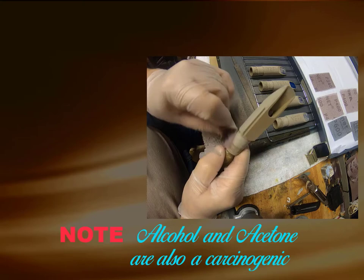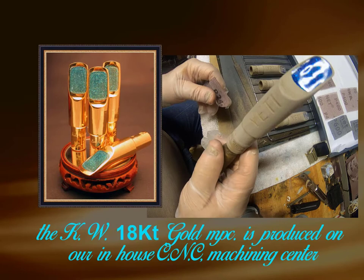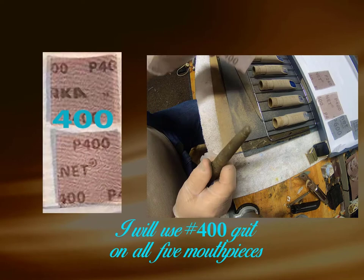This was this mouthpiece. It's a replica of my KW, and I made some minor adjustments, and we call it the Yeti. That's the final stages of number 3. Now we go to number 4. Number 4 is 400 grit.